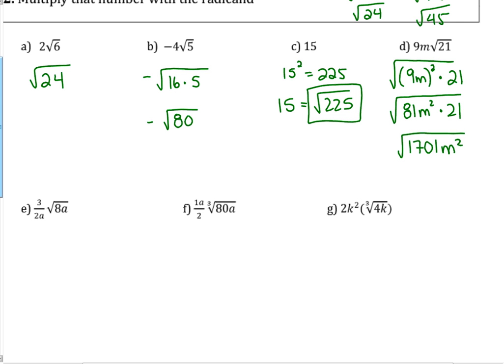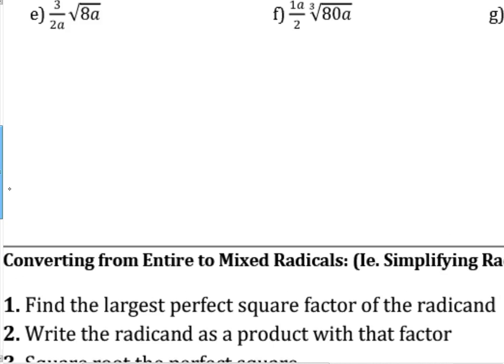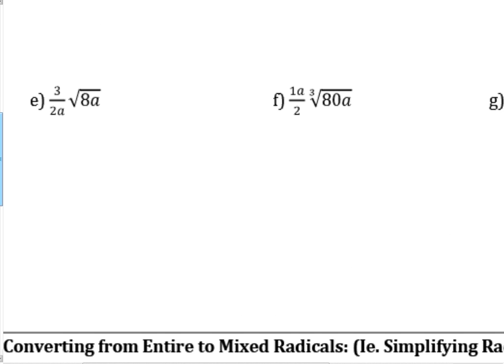I'm going to zoom in more. Make this really large. There you are. Okay, this guy. So it's still a square root. So to bring him inside the square root, what do I have to do to 3 over 2a? You have to raise it to the power of 2 to square it. Right, to bring it inside, we're going to need to square it, and then we can multiply it by the 8a. So let's simplify that.